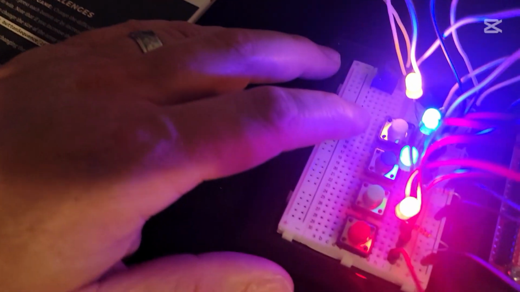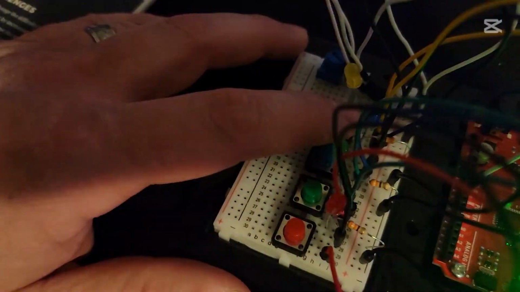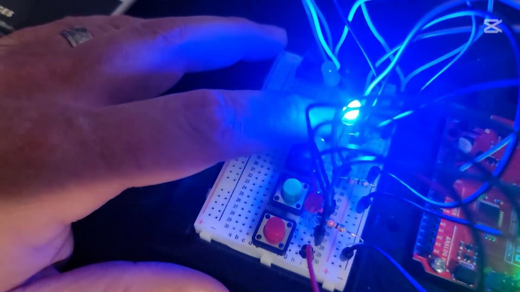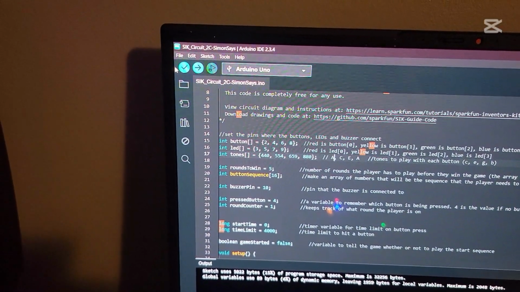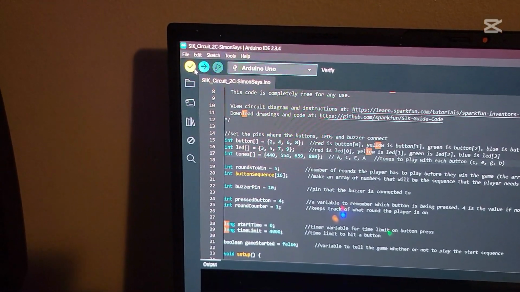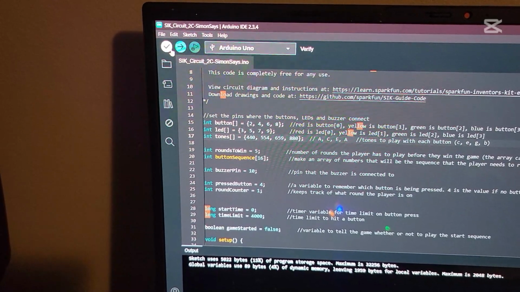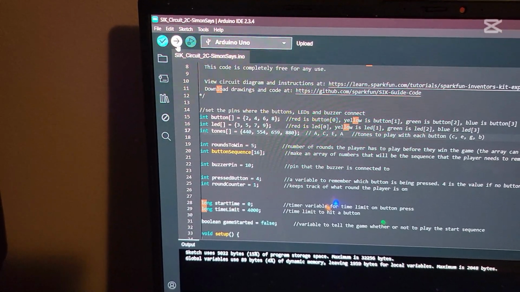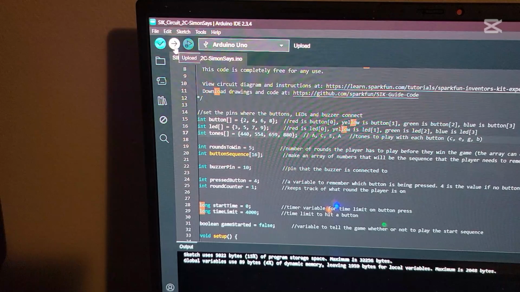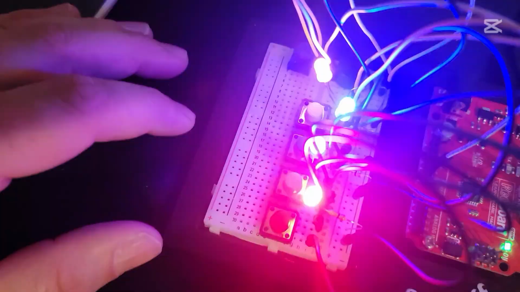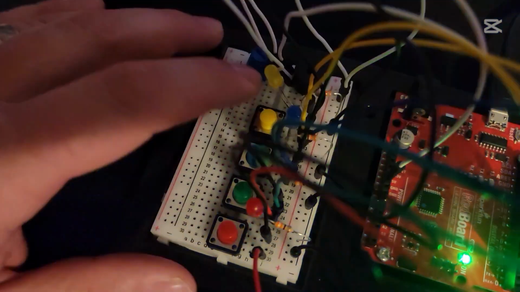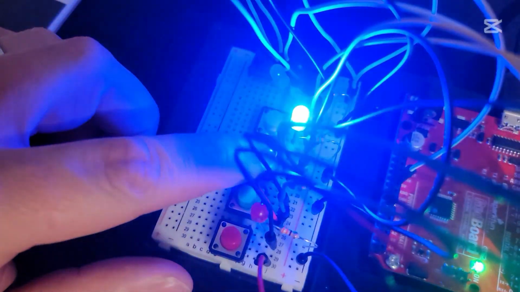If we play it, we can hear the sounds. Okay, then go up here, check the code, and load it in. Oh, see? A little higher pitch now.